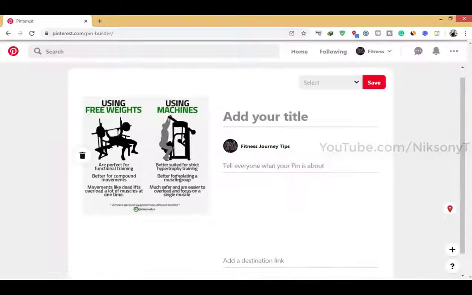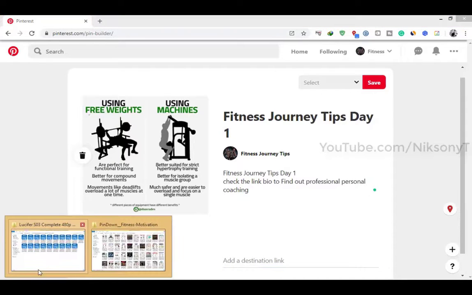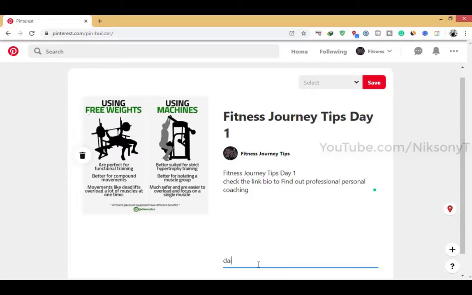After downloading all photos in one click, now create your pin like this. You can also give a link here.